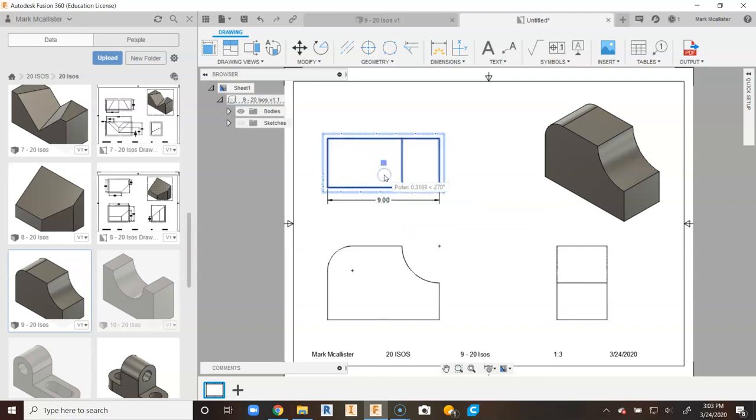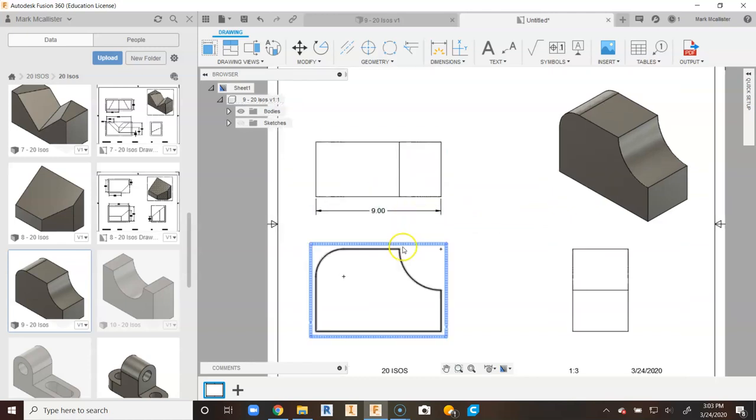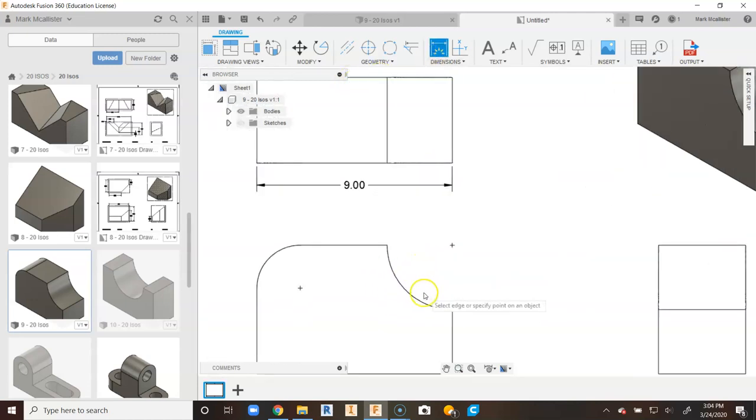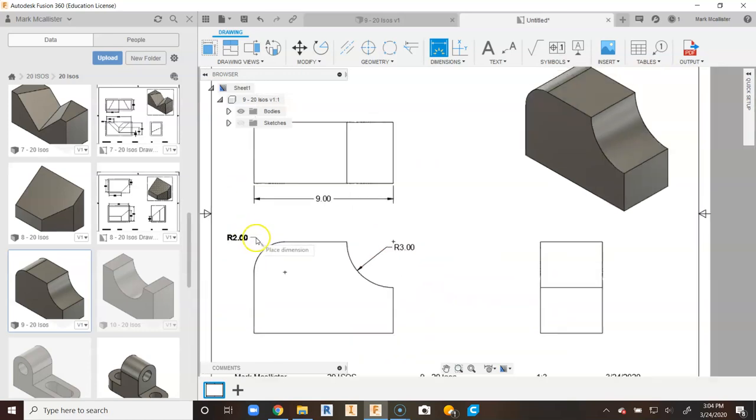I want to drag this down just a little bit closer because I want to go ahead and do our radius dimensions. So we're going to click on Dimension, and I want you to notice that automatically it's going to go right into radius, because if it is an arc or a fillet, it'll get a radius dimension. If it is a full hole or a full cylinder, it'll get a diameter dimension. So I'm going to go ahead and place that dimension. We can drag that out a little bit later, and we're going to click on each one of these. So we're going to click to define what it is that we're doing a dimension of, and we're going to drag out and click to place again. I'm going to right click and say OK.